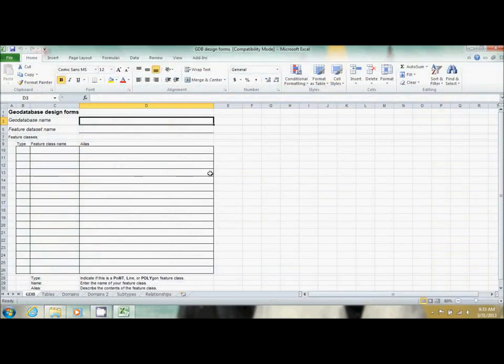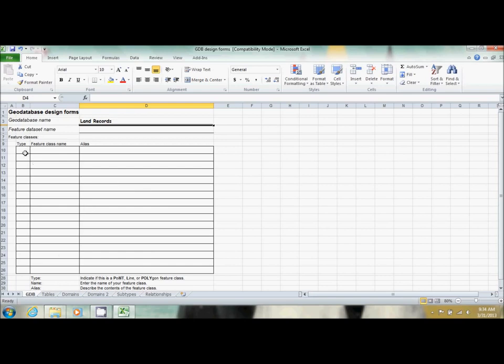And as you can see, we have our geodatabase name that we're going to give this. In our scenario, we're working with the city to create a geodatabase for parcels and who owns them. So what they're going to have us do first is name our geodatabase, which is just land records. And we're not going to have a data set in this exercise.